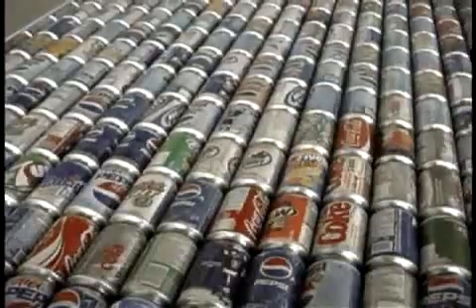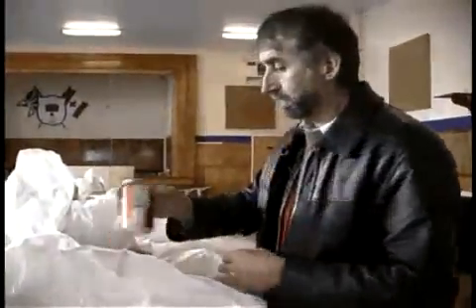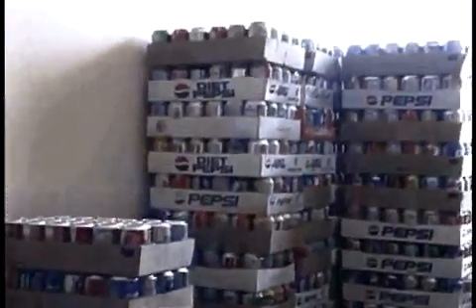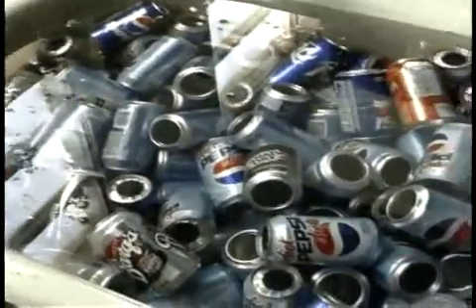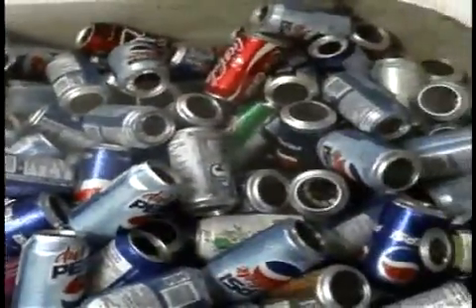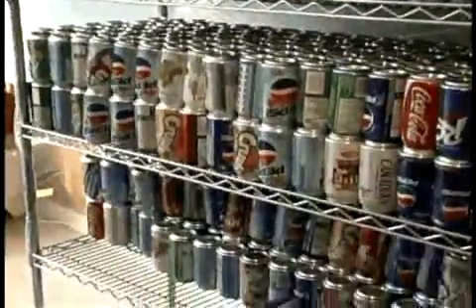The cans come in from the multi-material stewardship board. We de-tab them and put them in flats — every ten is a panel core. We have a drill that cuts tops and a drill that cuts bottoms. Out here we have the trays of cans that are now ready to go to the soaking room. We soak them for about 24 hours, which prepares them for washing. We wash them in hot soapy water — Sunlight liquid, of course — then rinse them and rack them to dry.